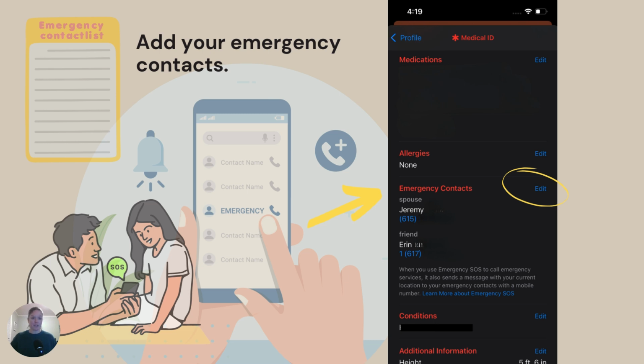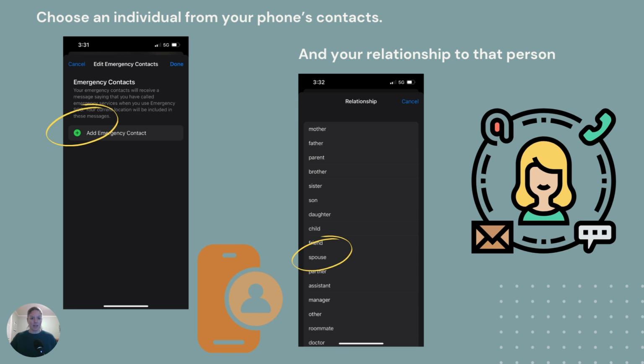Next, you add your emergency contacts, and you'll see that you are given the option to choose people who are already contacts in your phone. So go ahead and do that. When you add the emergency contact, the app will ask you to identify your relationship with the emergency contact. I chose Jeremy, my spouse, and I also chose one of my friends, Aaron.